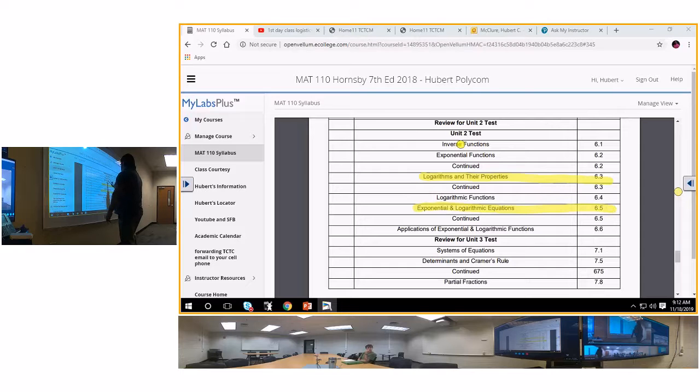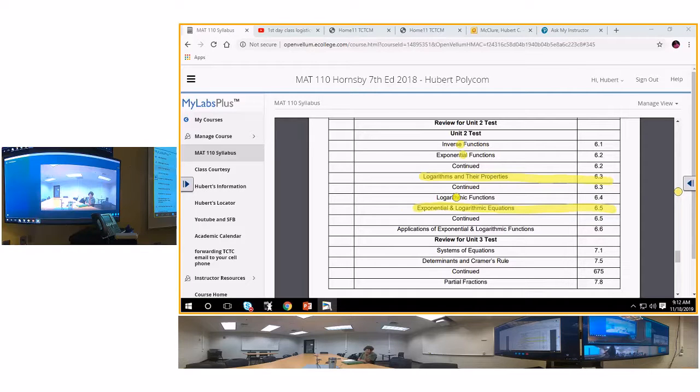inverse functions, we've covered exponential functions, which I told you would be just graphing, drill for your calculator, how to use your calculator, how to graph an inverse, how to algebraically do an inverse. But you're only talking about 2 to 4 questions on the test. Logarithmic functions, that's graphing also, how to graph a logarithmic function. And we're going to go over that just a little bit today.